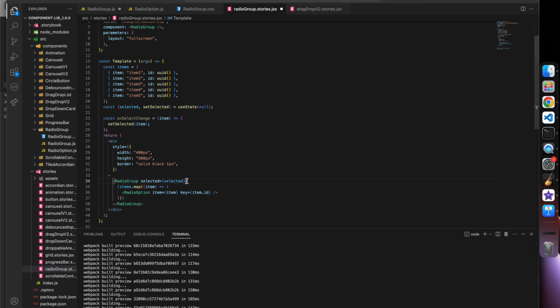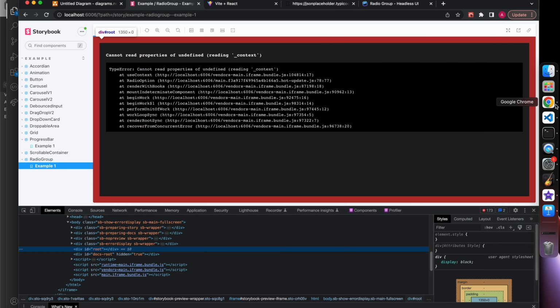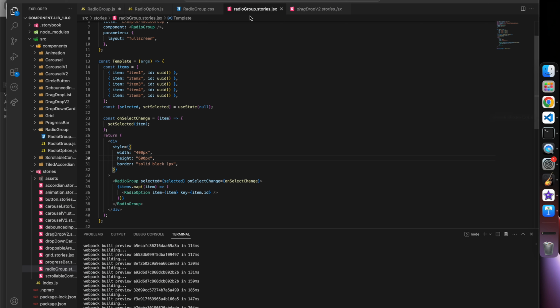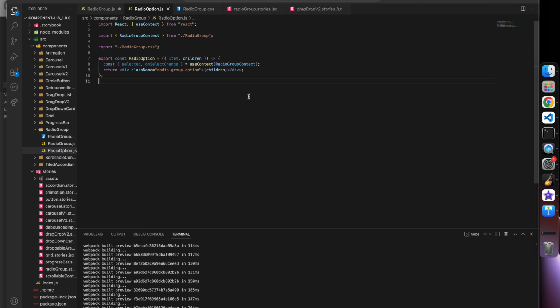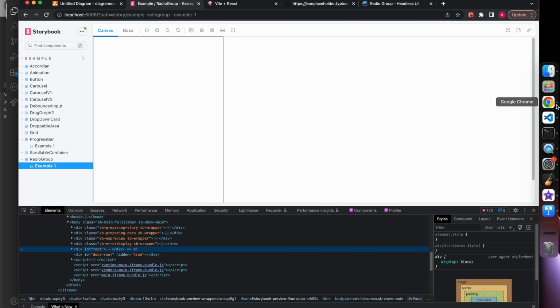And then we can pass this onSelectChange to here: onSelectChange equals onSelectChange. Perfect. Alright, there we go. And then we can render out context. What do you mean, underscore context? Still complaining? No, we're good.